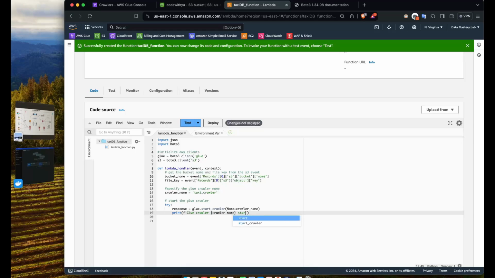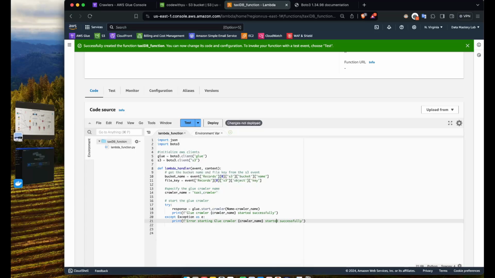name started successfully. Okay, and if there's any exception and it couldn't trigger it, we just get the exception as E, and we just say glue crawler. Maybe I'll just say error starting glue crawler name.